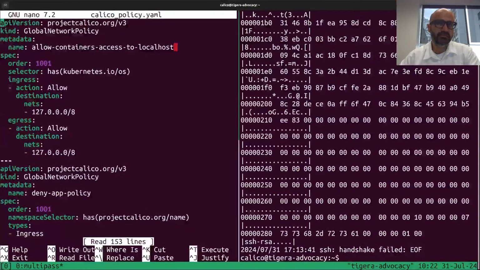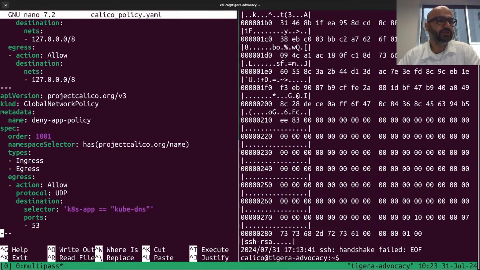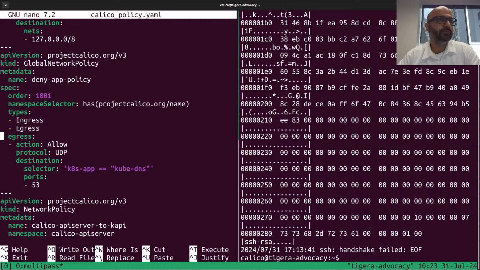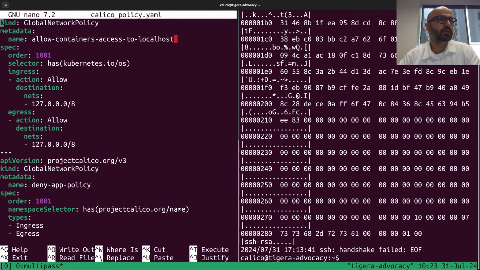So with that in mind, the one that I'm interested in is this one. When you implement host endpoints, you can write policies that can limit pods or any sort of local traffic.